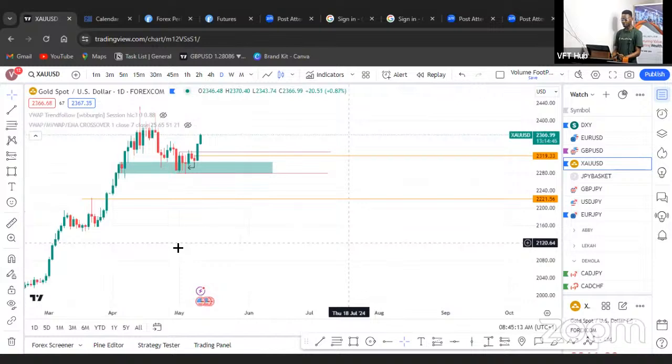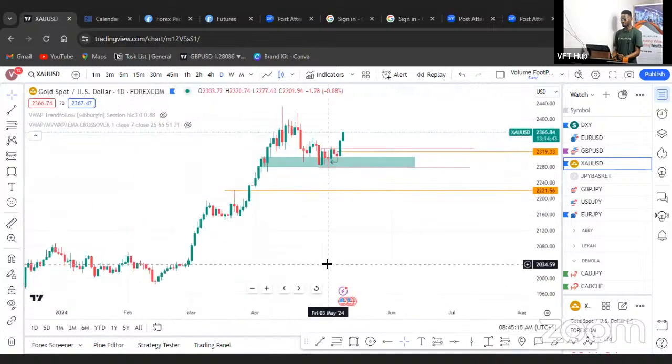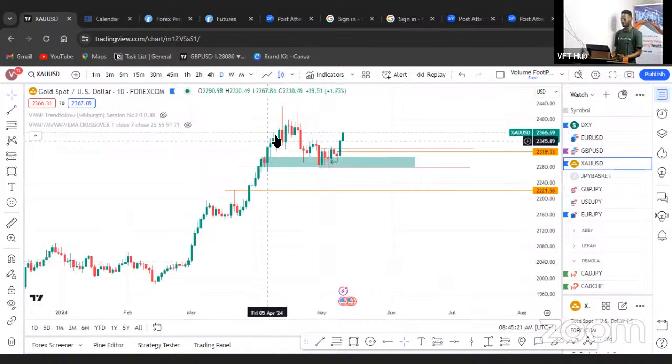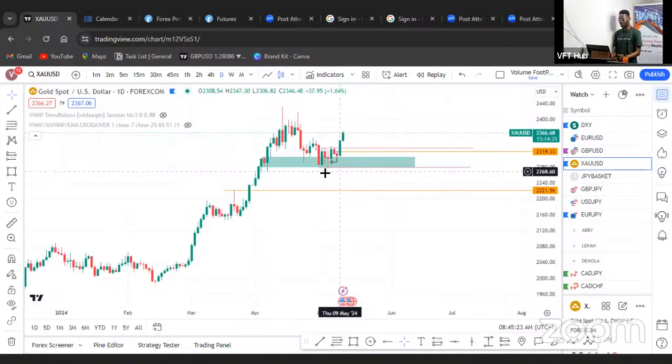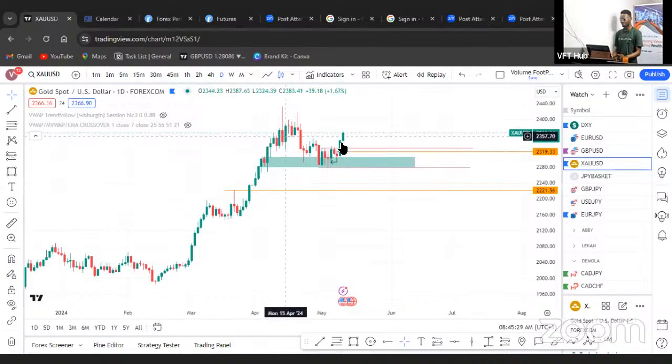However, looking at our bus strategy on the daily time frame, our initial plan, like what we analyzed a few days ago, was that if the precious metal comes all the way back to this particular region here, we may want to take some level of sell, and that is where we are seeing it right now, some level of sell at this particular spot. Let me draw it out for you.